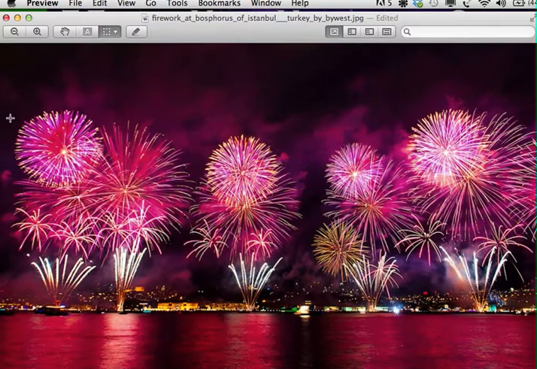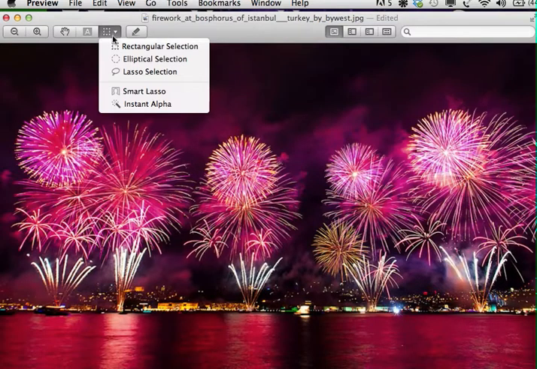Alright, so we're gonna make it kind of like a banner. So this tool is very helpful. It's the select tool. It has a round selector, rectangular one, and then a lasso, which is like a free forming one. You could outline one of these fireworks, or maybe just outline this whole city part if you wanted. It kind of does whatever you want.